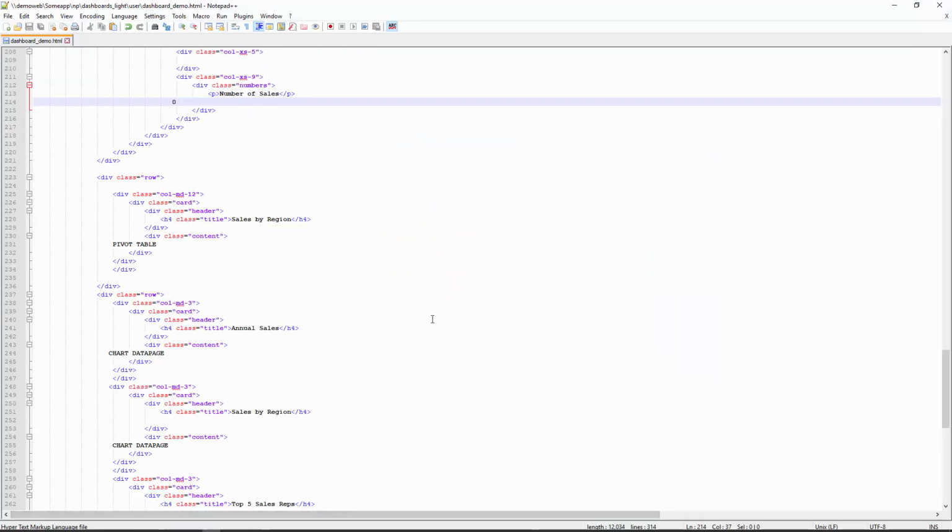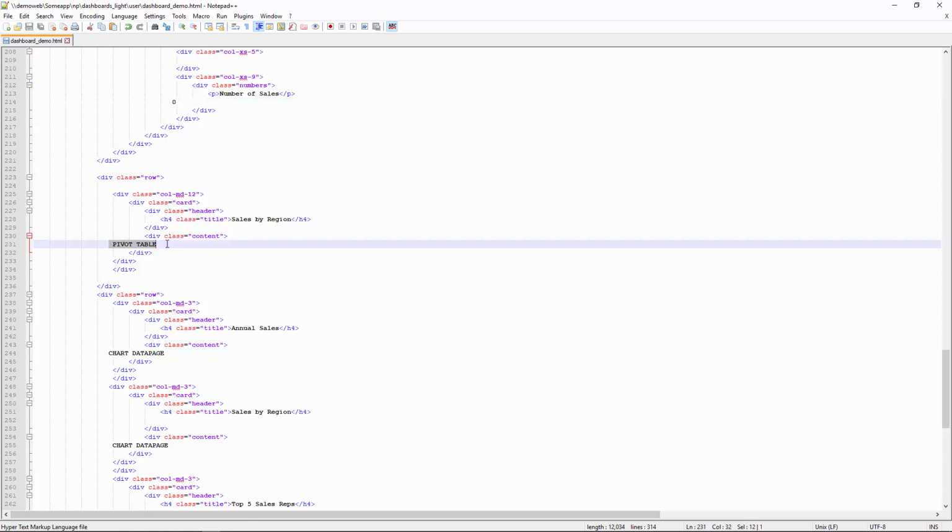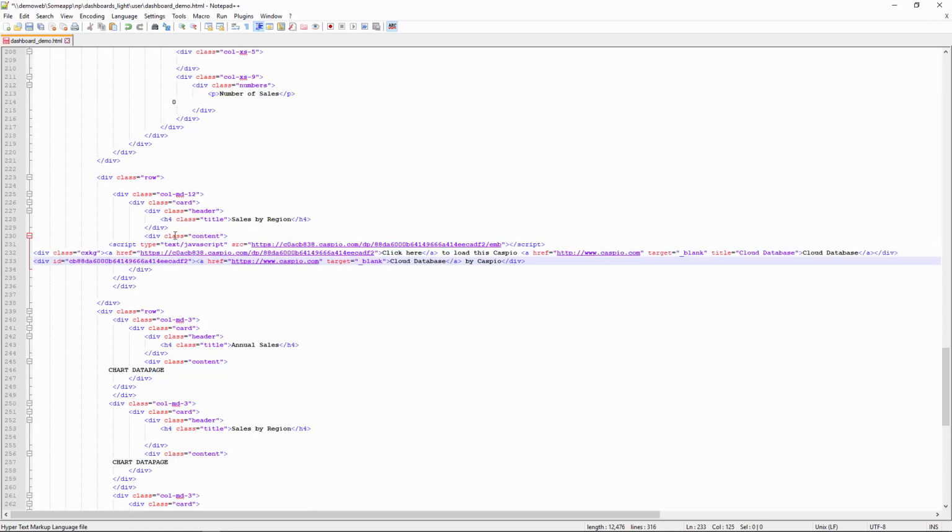I'm using Notepad++ to edit my HTML document. However, if you're using, let's say, Weebly or WordPress, it's a very easy drag and drop system. You don't have to worry about the HTML code. But because I'm familiar with HTML, all I need to do is find my placeholder where I want that data page to be embedded. I'm going to paste my Caspio code. I'm going to save my document.